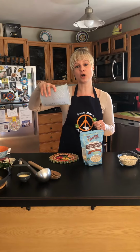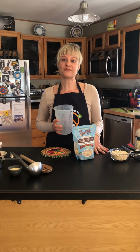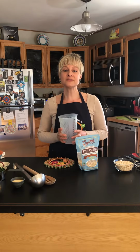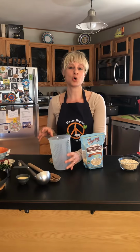And at this point, the pot is going to steam because it's hot in there and there's no fluid. So just keep stirring. You're going to stir for about 15 minutes on and off. You want to keep stirring it throughout the process. So around 15 minutes, you're going to see that they're starting to bubble. You're going to see some oatmeal bubbles.